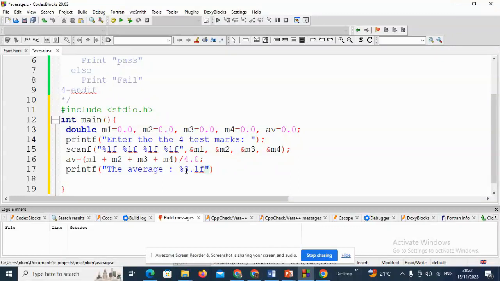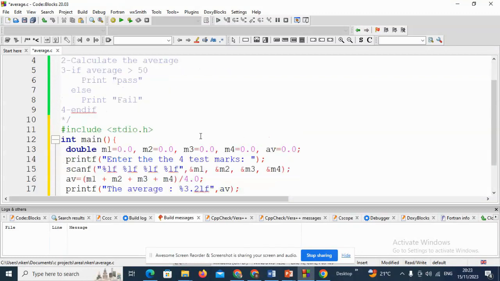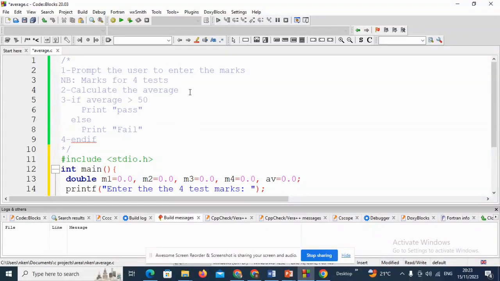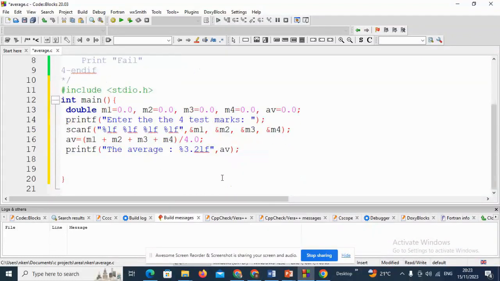I'm going to specify the width with a colon, and my answer should be in two decimal places. That is it, AV. So now we have calculated the average for the second step of our algorithm.